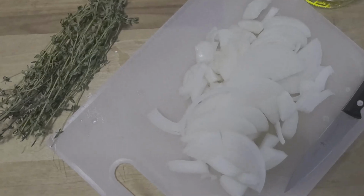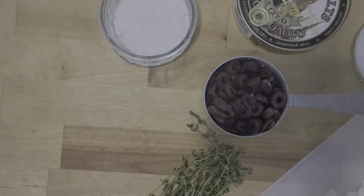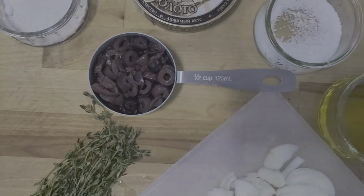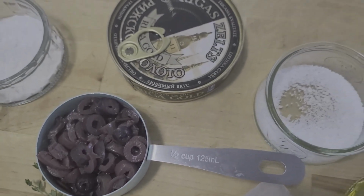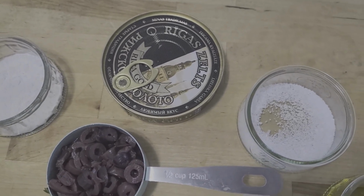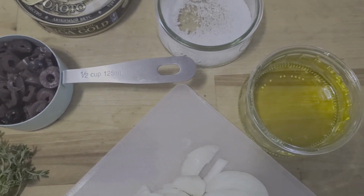Okay, so for today's bake, you are going to need some sweet onions, some thyme. We have a little bit of flour. We've got our olives there. We're going to use Riga Sprouts, which is a little different to anchovy, but kind of the same vibe. We've got some salt, we've got some olive oil, and the other thing you will need for this bake is pizza dough. Dan made his own, and he is bringing that up. Also, feel free to make your own or buy it store-bought. I love that. Love that we can buy it store-bought.